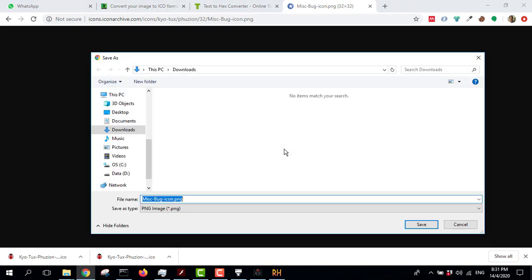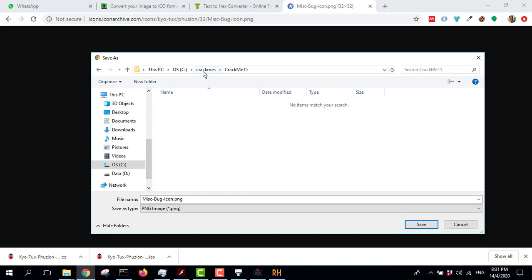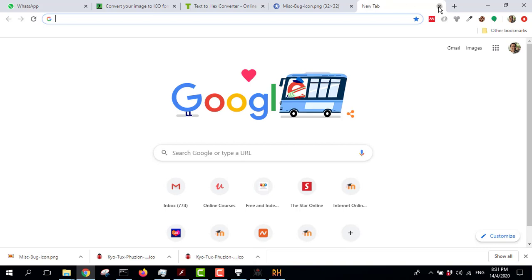So we download the PNG file, save image as, and we can save it in our crackme folder. Bug icon, and this is 32 by 32, but we have to convert it to an icon file, so you can use an online converter.